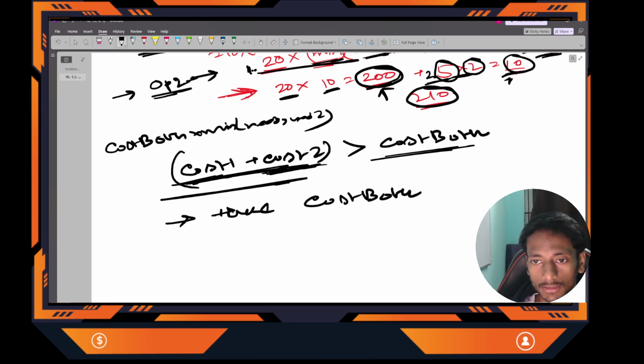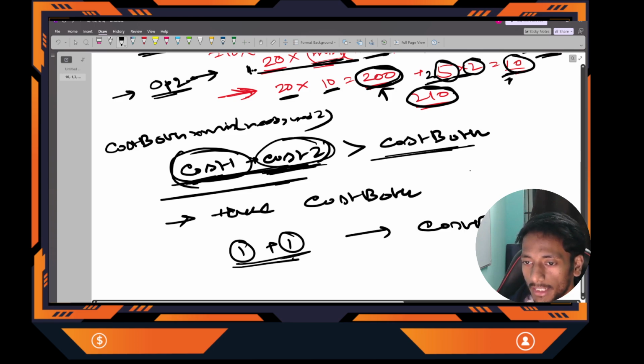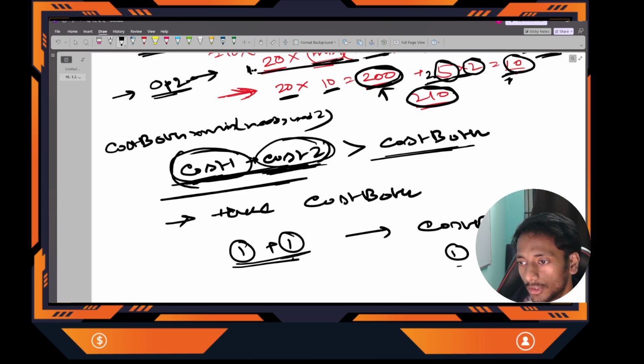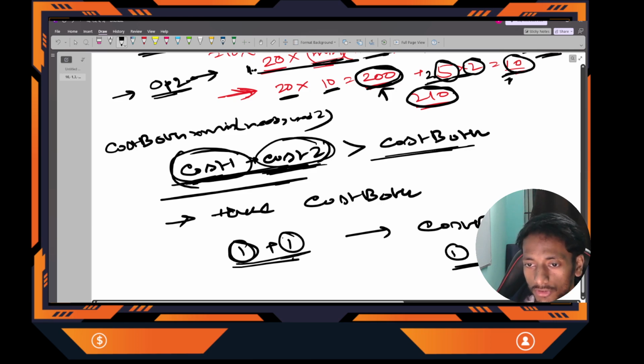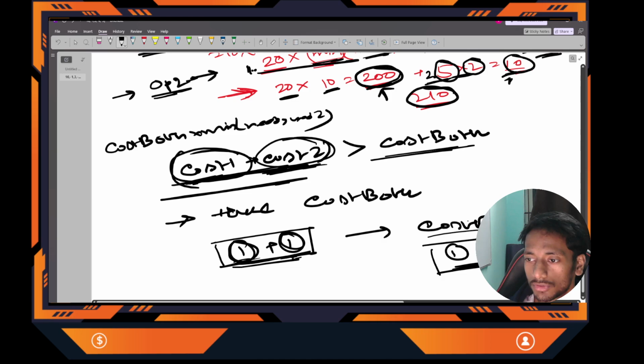So this is the total cost, because I have to generate need 1 number of item 1 and need 2 number of item 2 anyway. Each time I generate only one element of item 1 by using cost 1, and one element of item 2 by cost 2. But at the same time, by using the cost both, I can also generate the item 1 and item 2. So that's why I'll compare that. If the total cost, if I generate item 1 and item 2 individually, to generate one of each, is greater than this cost both, then I will choose this cost both. Correct?